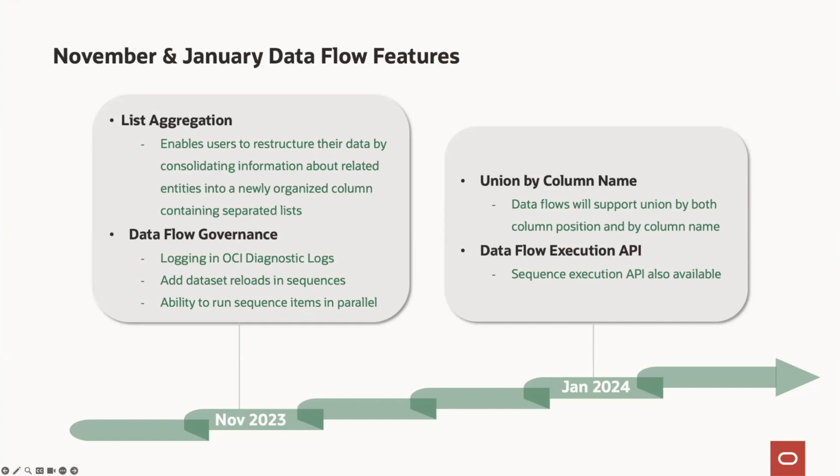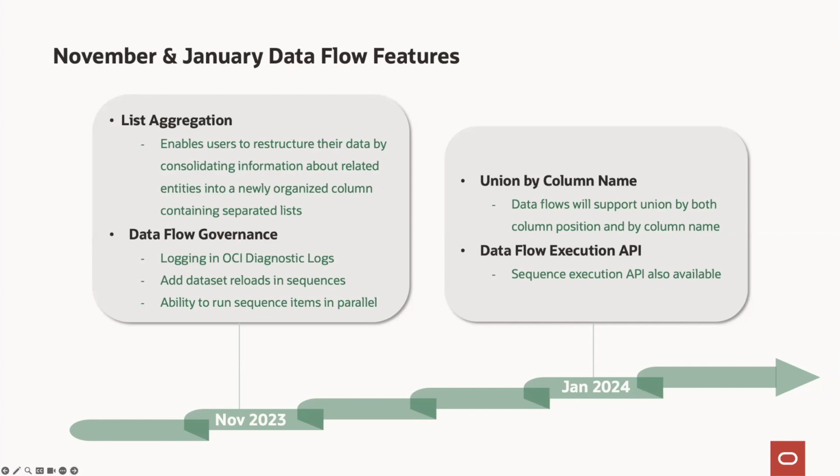So you can see exactly how your data structure changes after applying that function. List aggregation is available and you can invoke it through a data flow. We've also changed the way that data flows are executed in the back end. Essentially, there's now a new queue system in place that limits the concurrent data flow runs based on OCPU count. So this is primarily a performance related feature in the back end.